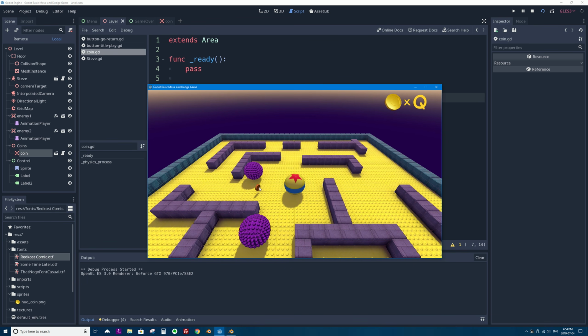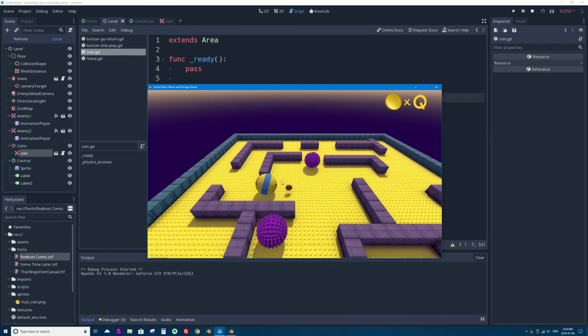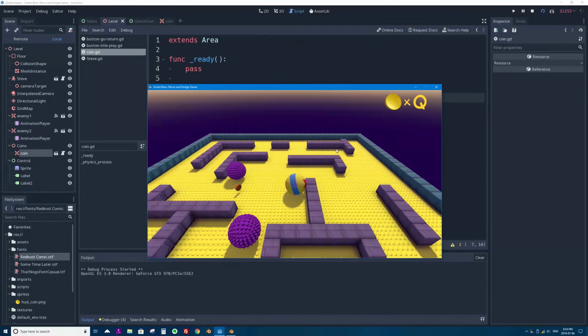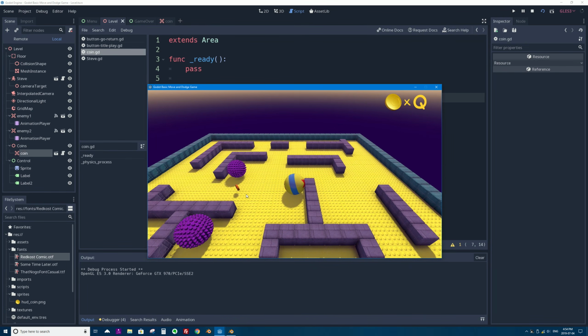We want it to then disappear when it detects a collision with our good old friend Steve, which is not doing right now. One thing we don't want to do though is have the coin delete itself right away, because we're going to, in the later part of this video, add an animation of the coin kind of bouncing up and then down. That will make it seem more interactive and fun. So we're going to put a timer into the coin, and we're going to set the timer to a very short amount, like half of a second, just to give it enough time to play that little animation that we're going to make later on. Okay, hopefully that makes sense.